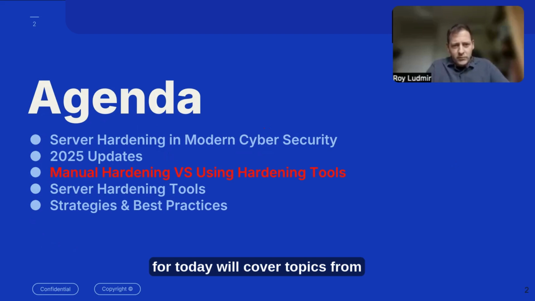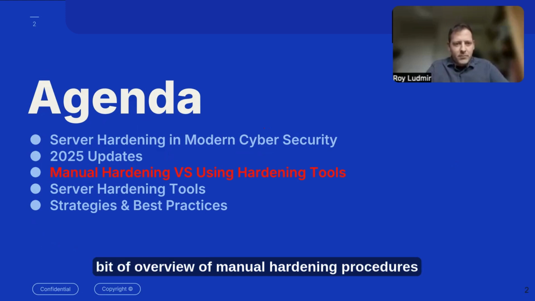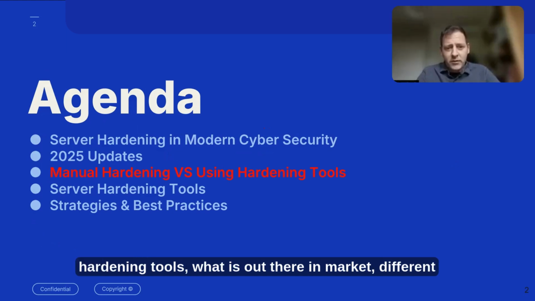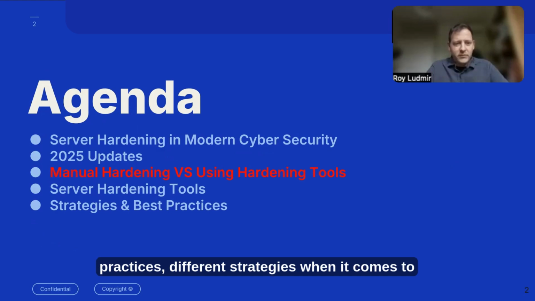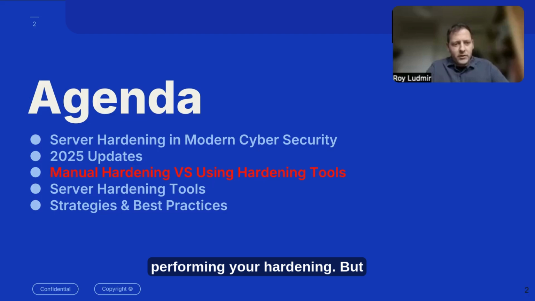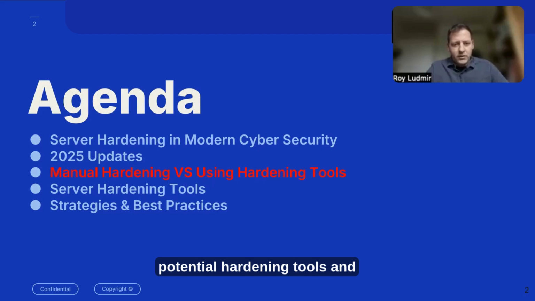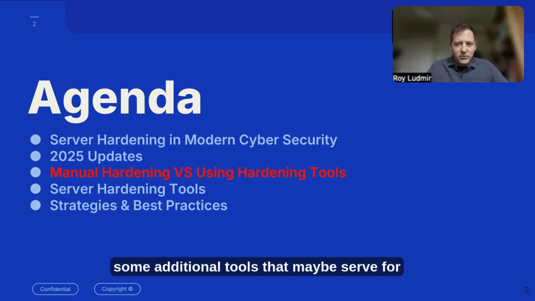So the agenda for the day will cover topics from server hardening and what it looks like now in 2025, a bit of overview of manual hardening procedures versus using hardening tools for hardening automation. What are server hardening tools? What is out there in the market? Different practices, different strategies when it comes to performing your hardening. But most importantly, we'll dive into the difference between the potential hardening tools and some additional tools that maybe serve for other things which are not necessarily direct hardening of your servers.